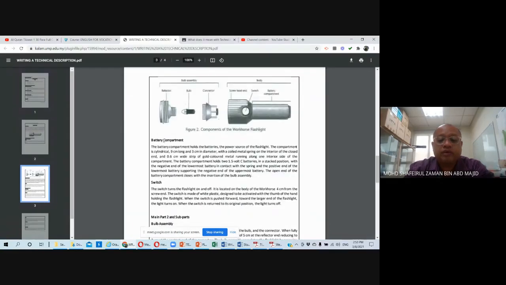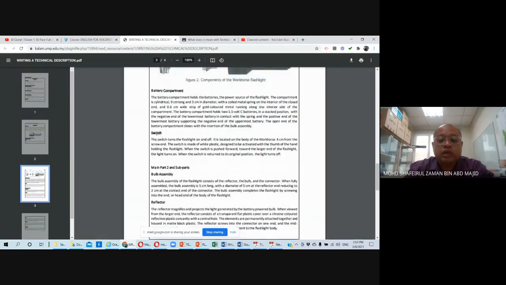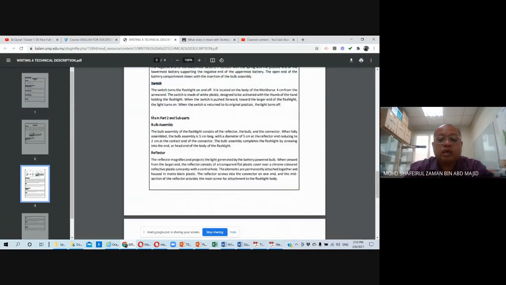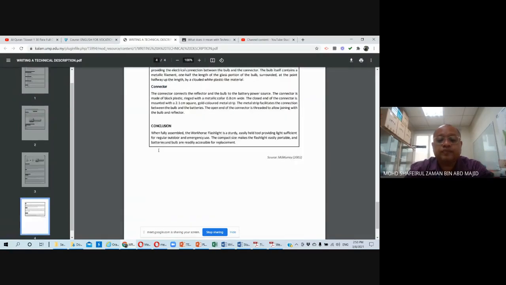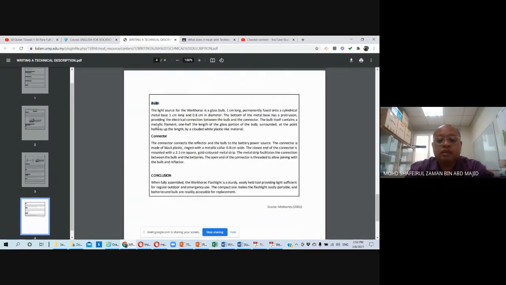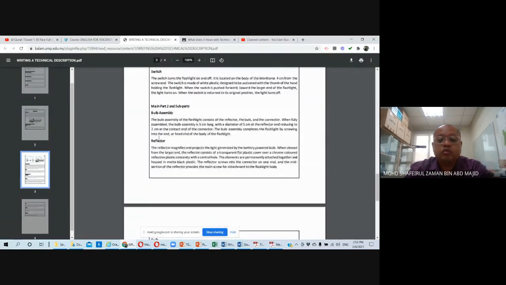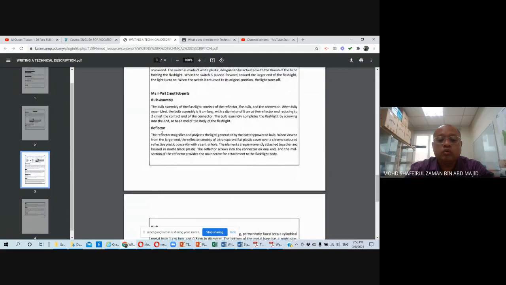Then we have the battery compartment and the switch. Then it goes to the second main part and its subparts: the bulb assembly, the reflector, the bulb connector. So for main part 2, there are 4 subparts.